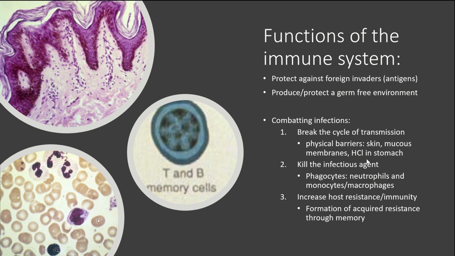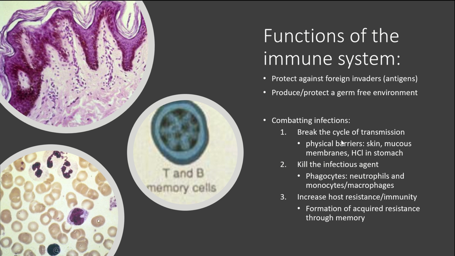And then you've also got the acid in your stomach as well, right? And that is a physical barrier, right? So when you eat something, hopefully the acid in your stomach is going to help kill those bacteria and everything like that, right? And so that is a first line of defense. Often those physical barriers, your skin, your mucous membranes, the acid in your stomach, are not perfect, right? There will be things that get through that. If you get a cut, if you get a little cold sore in your mouth, stuff like that, or if you just eat enough bacteria, or a bad enough pathogen to cause problems, right? So breaking the cycle of transmission is the first step.